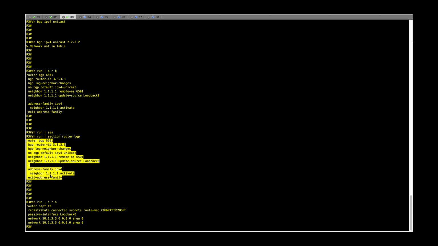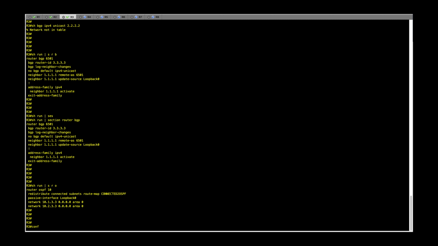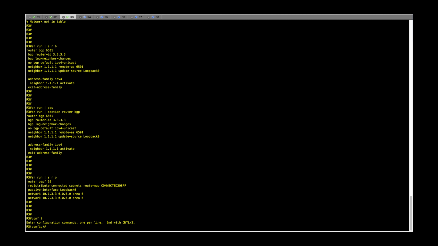So this is the configuration of router 3 as it was before, and I would like to start making changes to it now so R3 acts as a route reflector. So it's not much of a change. The big change is to essentially set the remote routers as route reflector clients. The route reflector clients will be R1 and R2, and those routers would not know any different. They will be completely oblivious to the fact that they are route reflector clients. So on R1 and R2, you don't need to make any configuration changes whatsoever.